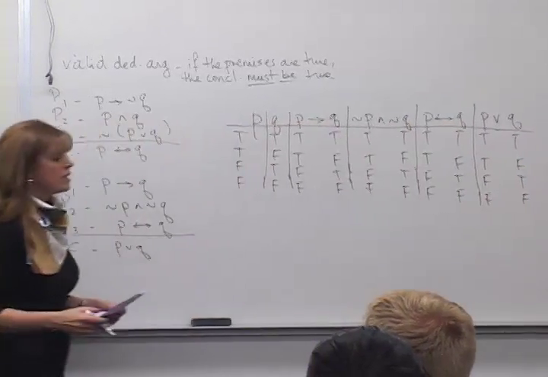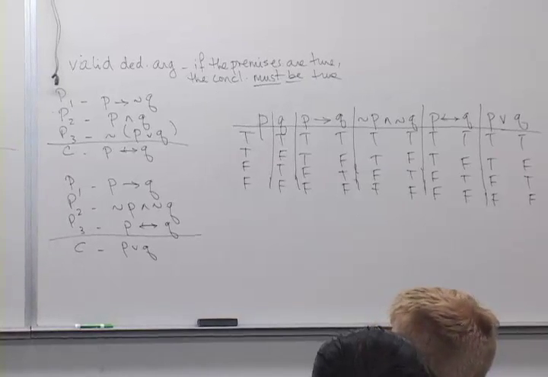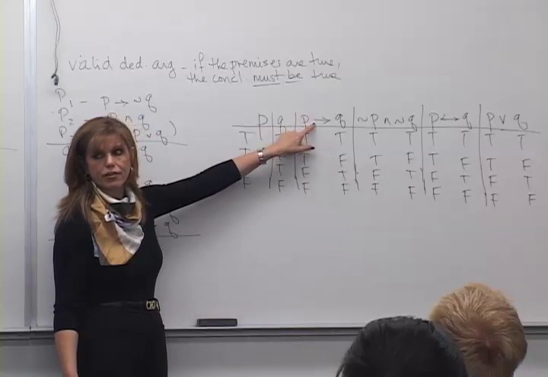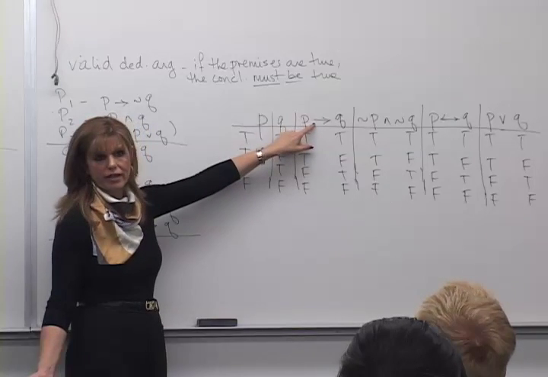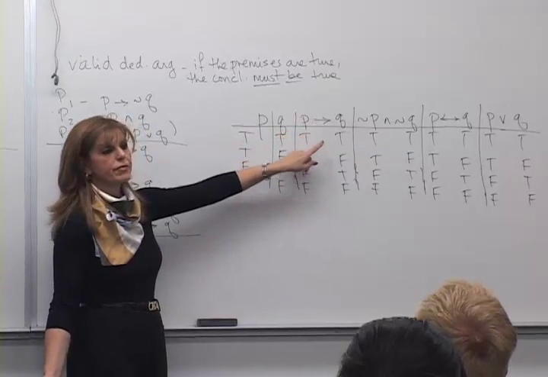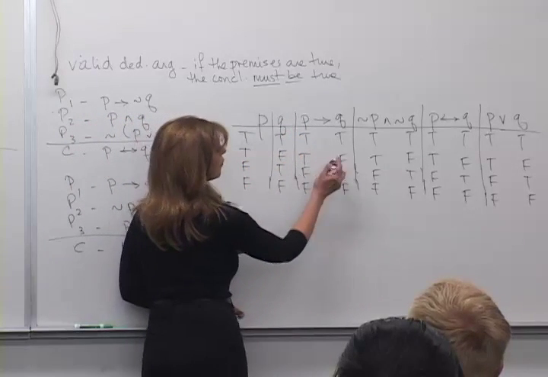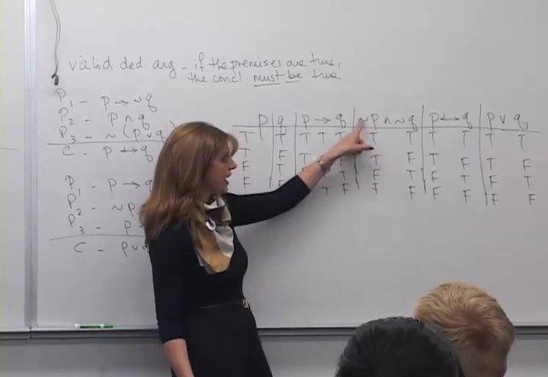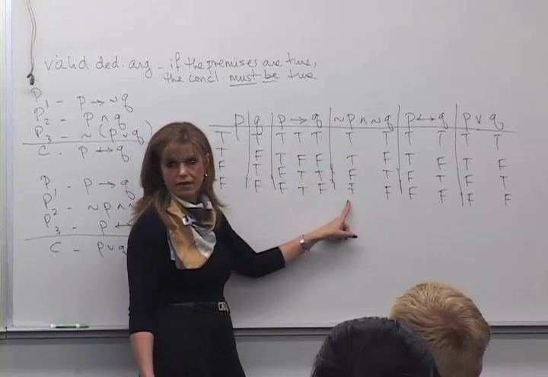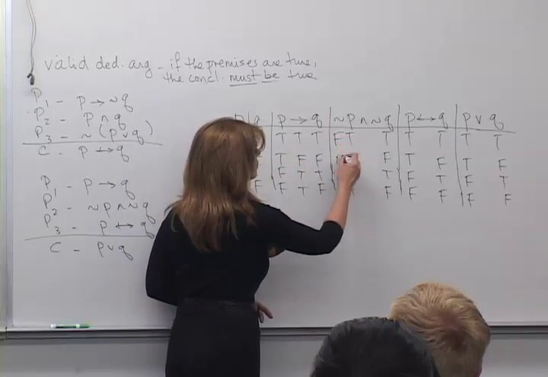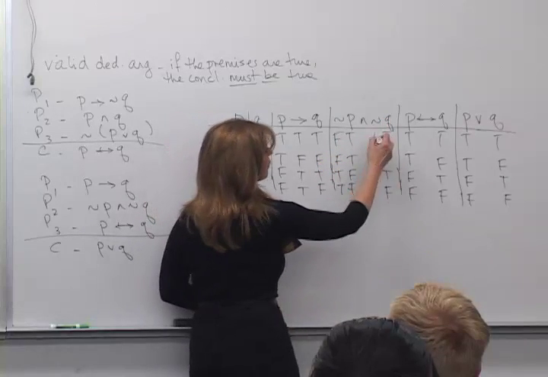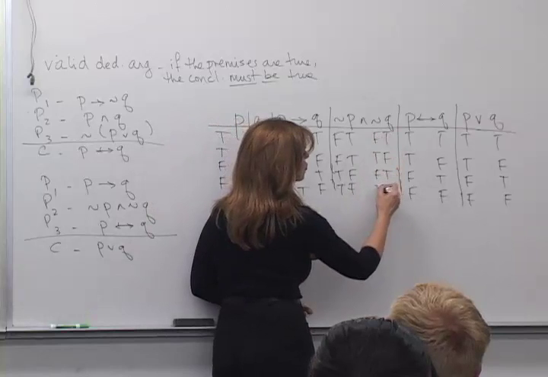Okay. Now we fill it in. So the rule of the conditional, it's only false if, what goes to what? If true goes to false, that's right, so it's only false here, otherwise it's true. Now we do the negation here, which is what? Very good. Opposite: false, false, true, true. And we do the negation of Q, so it's going to be false, true, false, true.